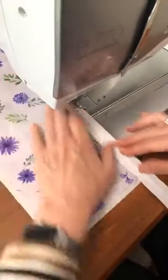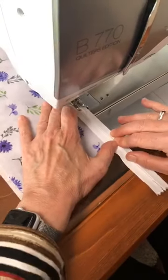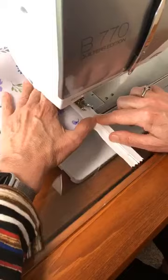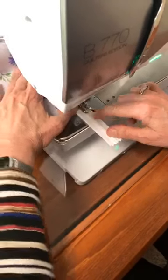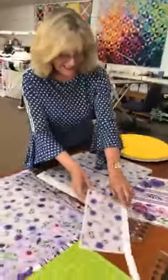Okay. Ooh, I don't know if I'm sewing very straight, Pam. I'm not used to this ridge. That's okay. I like a teacher that encourages me. It's going to be okay. The ridge don't matter.